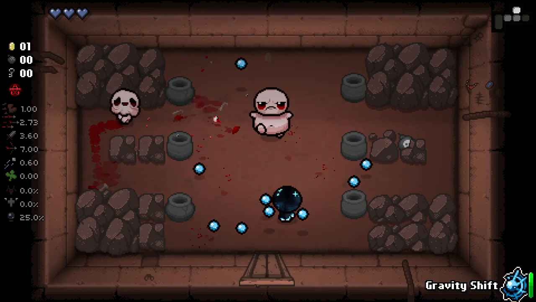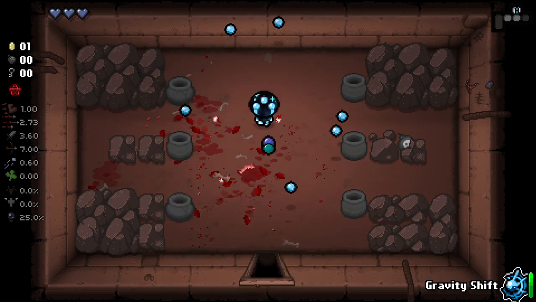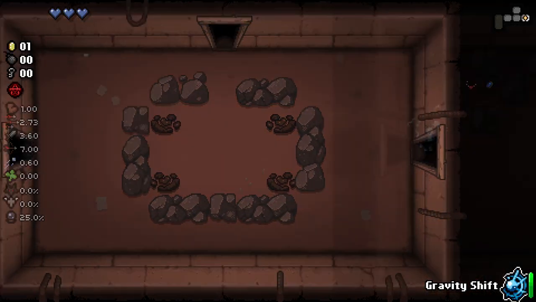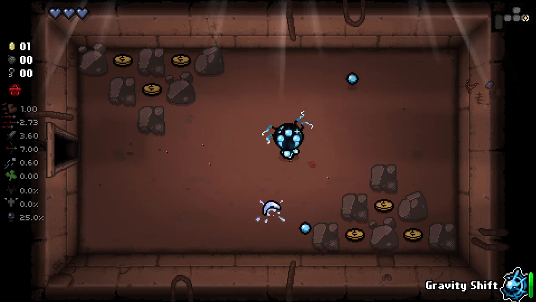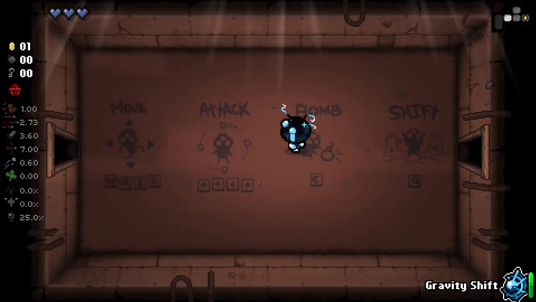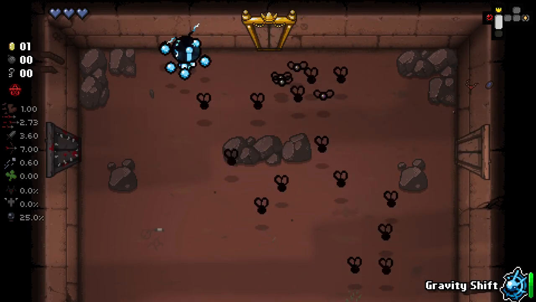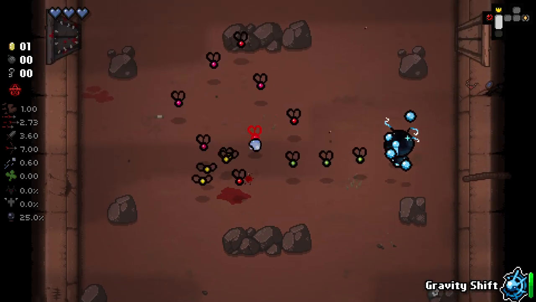I'm liking this, though. Having a character that starts with items that people generally feel are quite bad, in my opinion, is a good thing. It opens up much more synergies. Also, we started with a smelted telescope lens and also the friendship bracelet, which makes familiars orbit around us, which is intriguing. So yeah, we're gonna try and use Gravity Shift in our item room here.